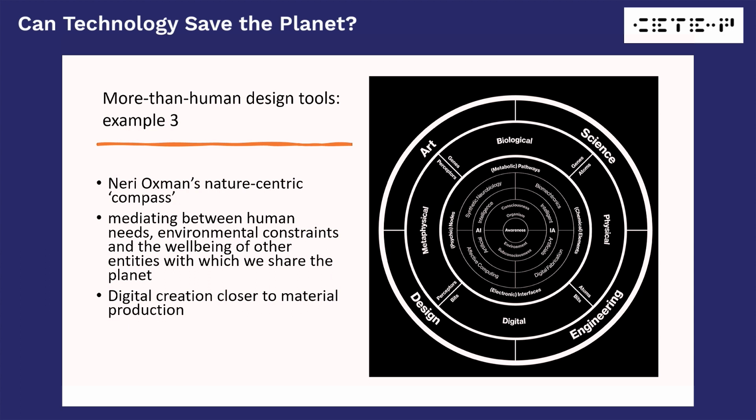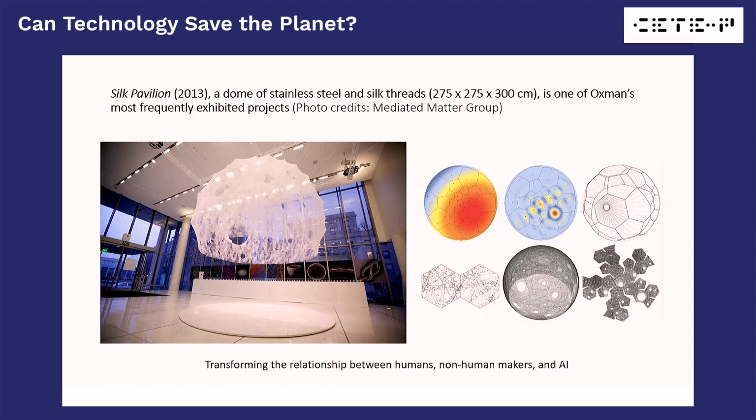So you might have heard of her work because she had a massive exhibition at MoMA a few years ago. One of the most famous pieces that she and her team exhibit is the Silk Pavilion. The Silk Pavilion was created with living silkworms. So Neri Oxman and her team essentially observed living silkworms' patterns of movement, and then thanks to a machine learning algorithm, they were able to extract them. So, again, in a way, a form of biomimicry in design.